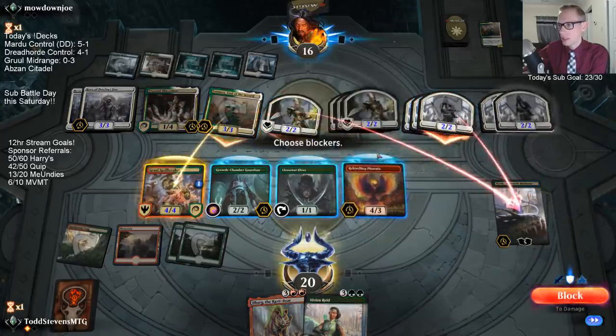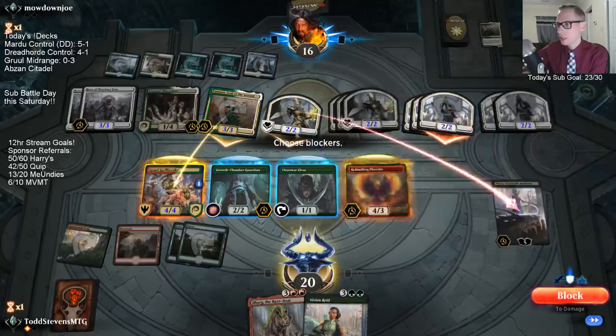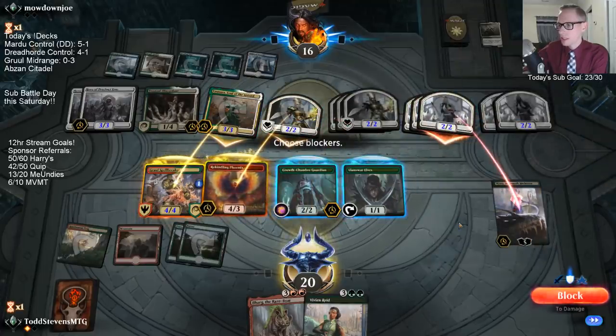Definitely need to kill that thing. And then this one has lifelink. Let's kill that. And then that's six coming at Kiora.